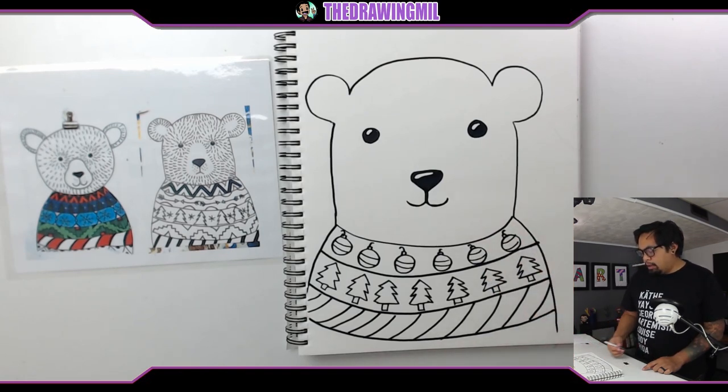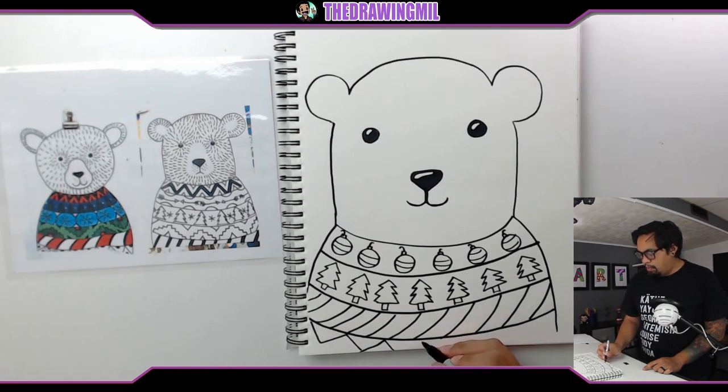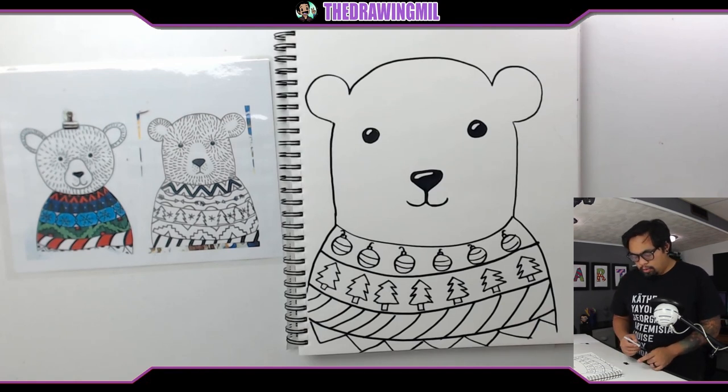Okay, for the bottom, I guess I could do something super easy. Let's see, I guess I can kind of just do triangles. The reason why I'm doing something easy for the bottom is because I'm running out of space, and it's going to be very hard to see later on. All right, that's pretty decent.